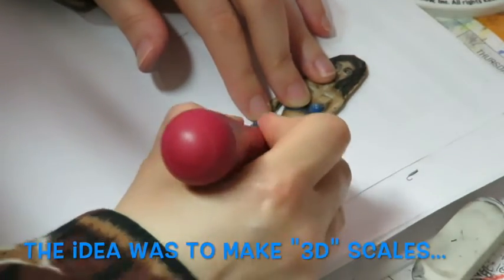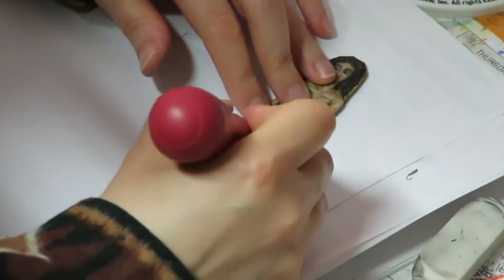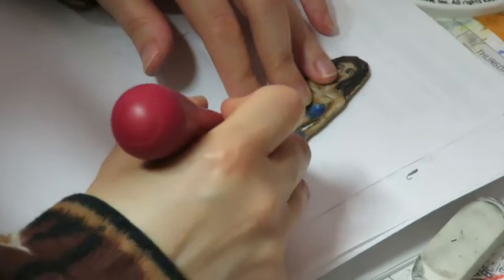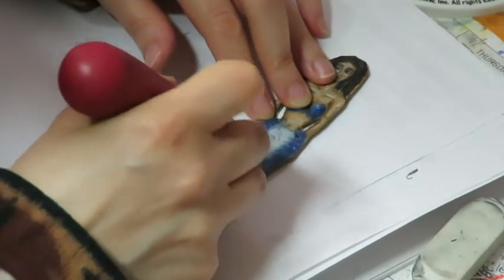Okay, well, it's not working as I had envisioned, but I'm gonna do it anyway.